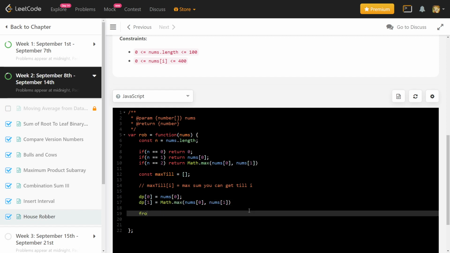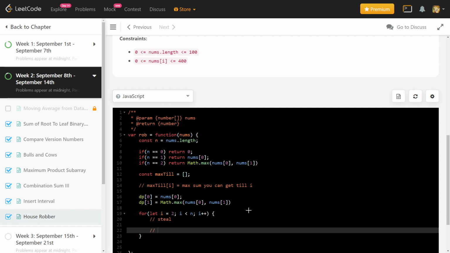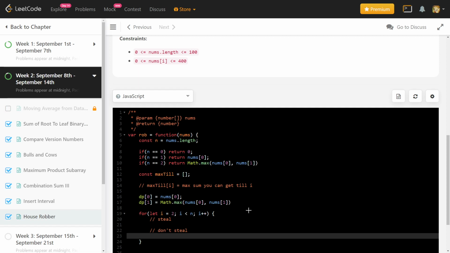Now we can populate the remaining part of the DP, which is from 2 till n minus 1. What will be the possible choices when I am coming at house number i? Steal, don't steal. If I don't steal, that means I can't add any value here, so it will be equal to what it previously was.